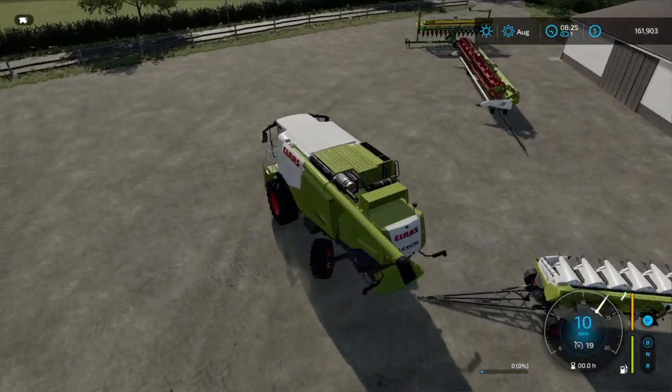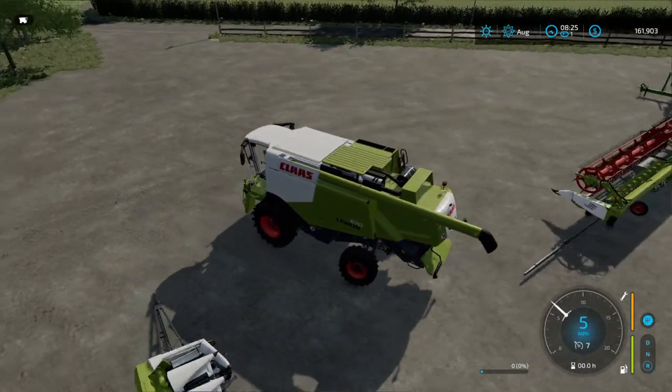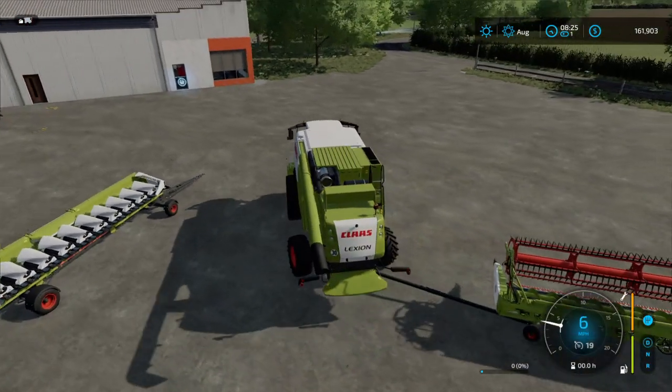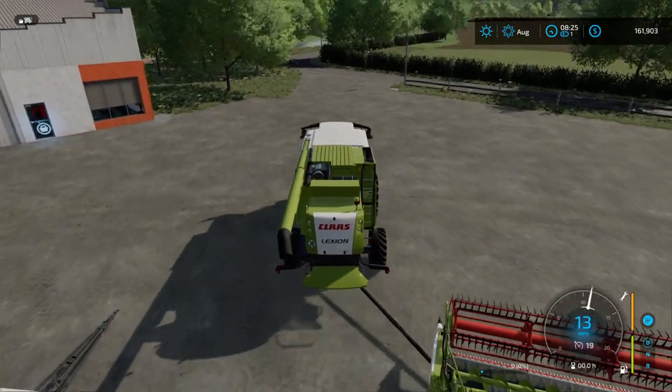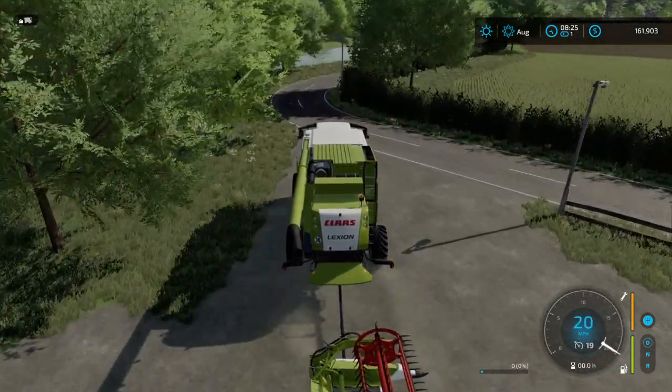Alright, then we're gonna hook up to the bean head, I think. Yeah, bean head. Get that taken over to the field. Get it all set up, and we will potentially start harvesting? Maybe?